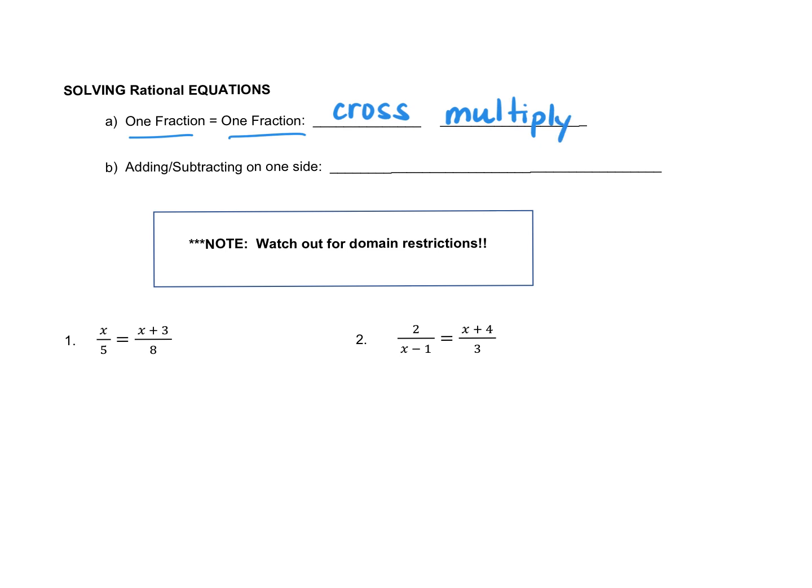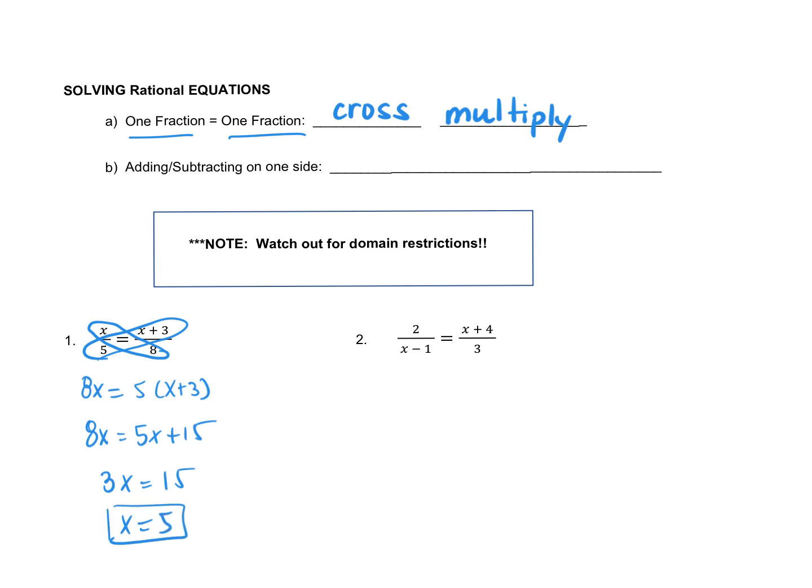Probably a mnemonic or a thing that you might have learned is called the butterfly method, but cross multiply is what you'll do. You'll look at these and say, oh, 8 times x equals 5 times x plus 3. And then we'll solve for x. x equals 15, x equals 5.